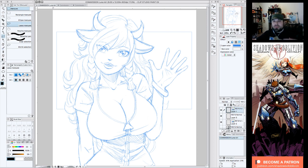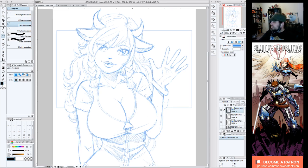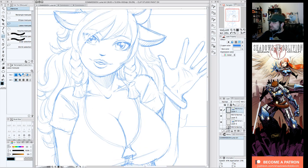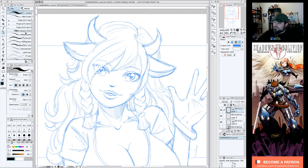What I like to do when I do commissions is I do the pencils first. I send it to the client, get them to approve it, make sure I didn't make any mistakes, like if I drew the hair wrong or really did anything wrong that's out of character. And if they approve it, then I move on from there, and I start doing the final inks and color or whatever they commission me to draw. So as you can see, I've already gotten the sketch done. I got the permission that this character looks good and it's ready for finish.